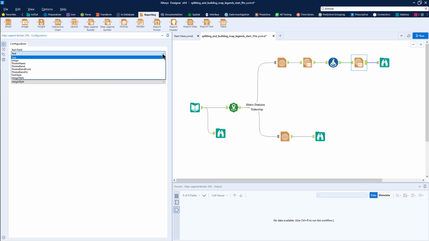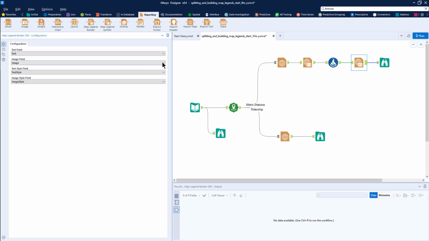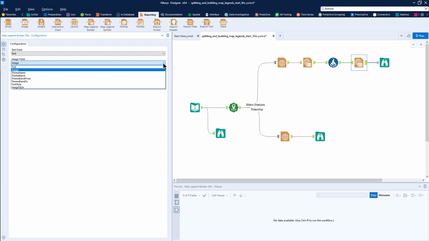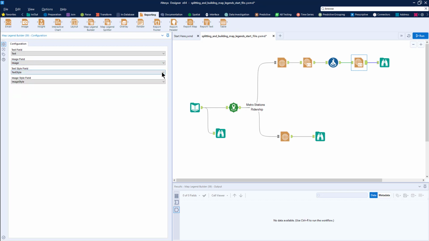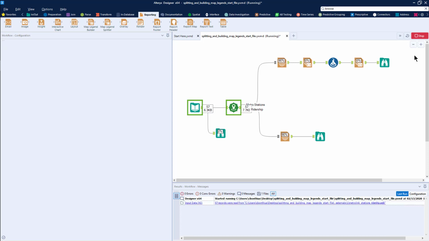So the text field should be called text. All you have to do is select in your drop-down menus the ones that match. So image to image, text style to text style, image style to image style. Those are really the essential columns that your map builder is going to need to recompile that reporting snippet. So I'll rerun my workflow again.